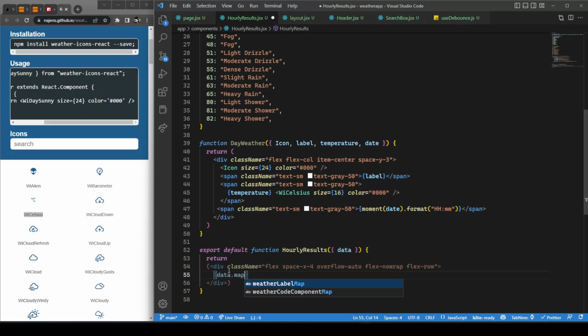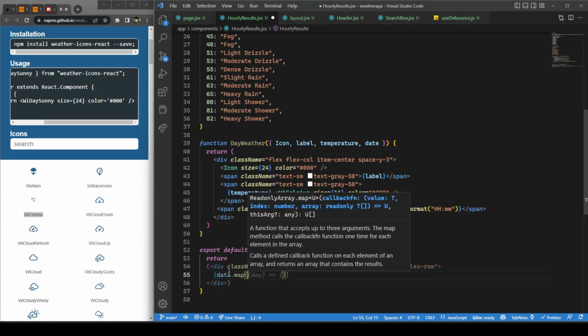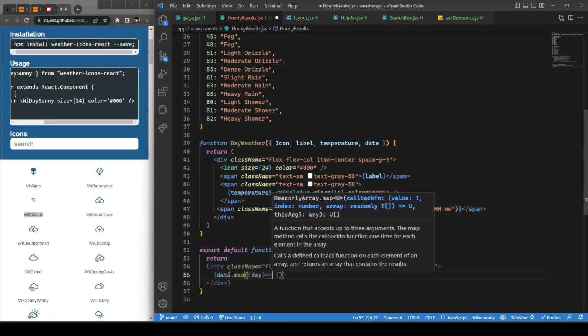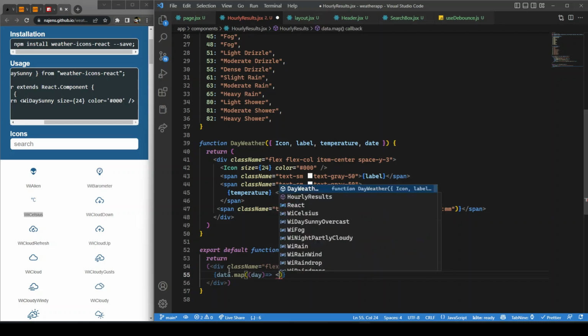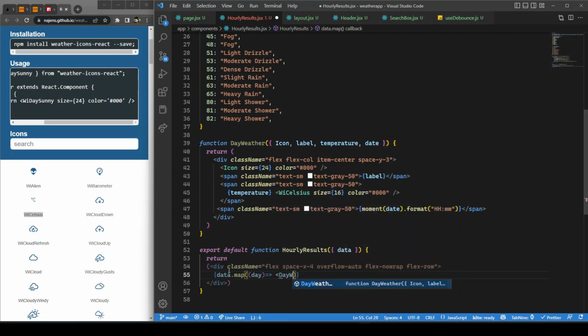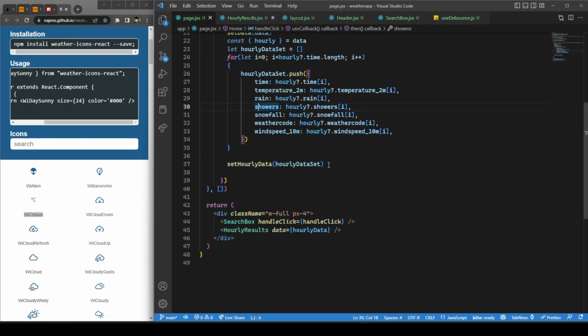So we will get all the hourly details. Then I'm going to say for each day, okay, for each day we will be returning this component, which is DayWeather component. And to this DayWeather we need to pass the key. So the key will be the date itself. Oh, let's go with view syntax, sorry for that. And here will be the day.time, because if you notice in our data, we can use time, temperature, then if it's showers, we will just pass the weather code and it will take care of it for us.